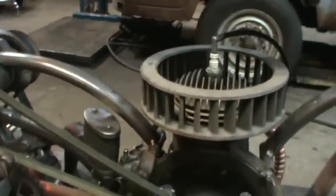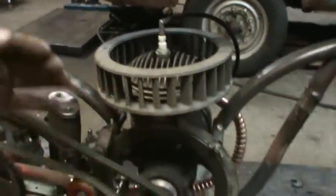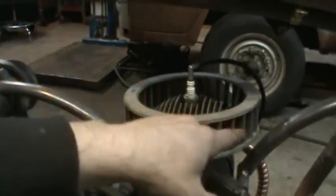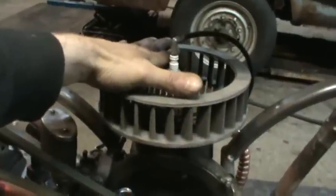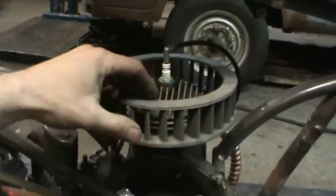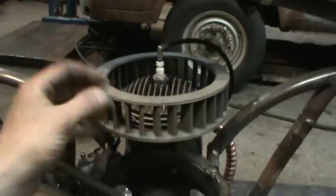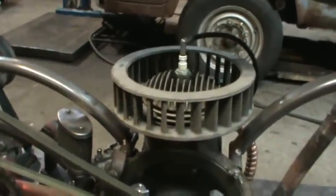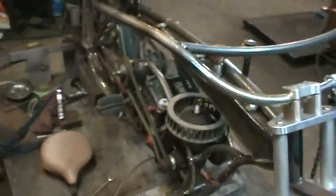But it's in there pretty snug, and I figure when you're riding, air can shoot in and shoot out, and no matter what direction the air is flowing, it's going to catch it when you're riding. And the mass of this is just a big heat sink in itself, so it's going to try drawing a lot of heat away from the cylinder head, just because it's got more aluminum to dissipate it to, and then of course out to the air. So that's my thought anyway, and that's what I'm going with. I know it looks a little goofy, but that's all right.